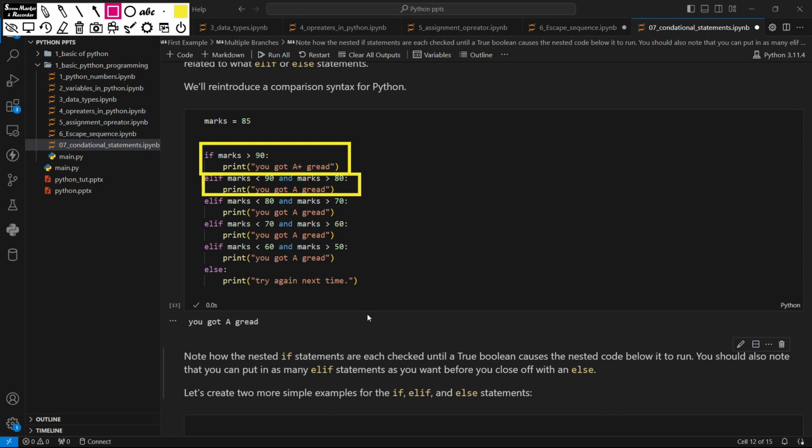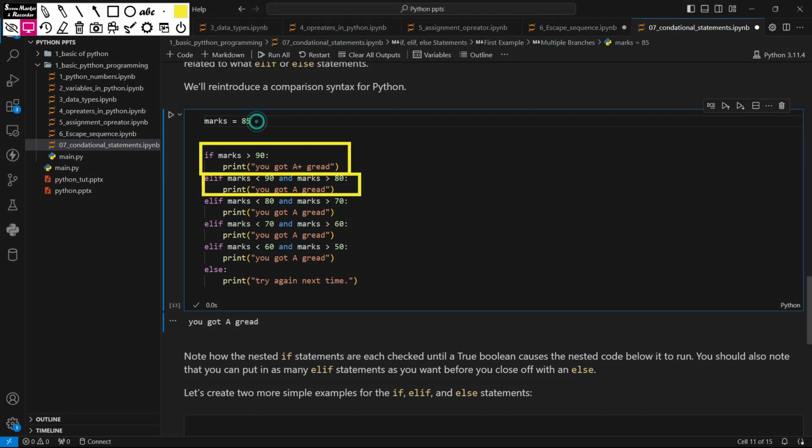If the student got 72 marks, let's run the program. You can see, yeah, we need to change the grades here: B plus, B and C. Okay. You can see you got the B plus grade.